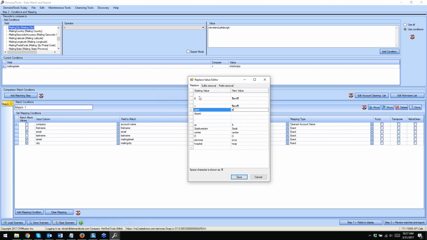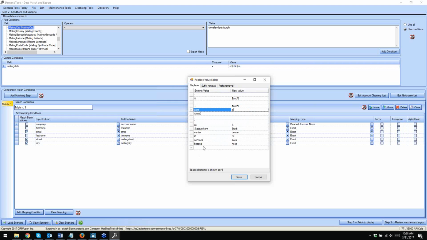Now, in the replace, if you're going to do a word abbreviation substitution, put the long version on the left and the short abbreviation on the right. And you can see you can customize this for language, locale, business industry, and we certainly encourage you to do that. Not case sensitive, so you don't have to worry about that. And also, you don't have to put in every single punctuation to be ignored. We have this Alpha Clean engine that will do that for you. If you wanted to put more punctuation in here, you can. It won't hurt anything, but to save you time, just clicking that button might be easier.